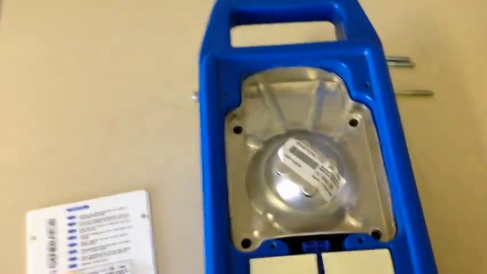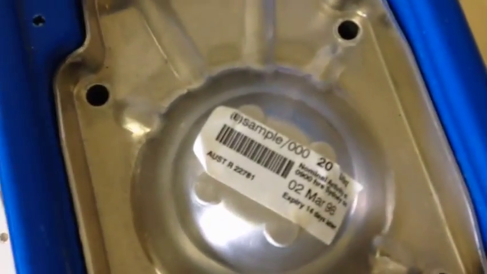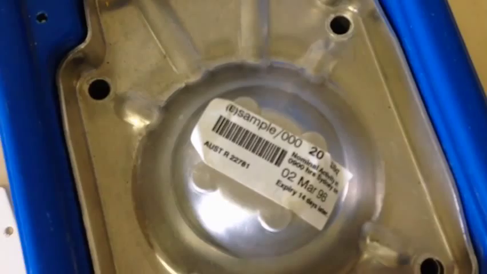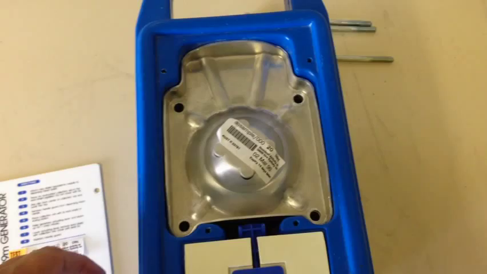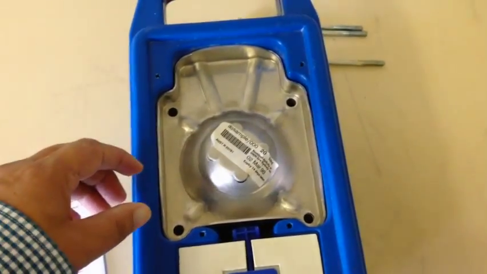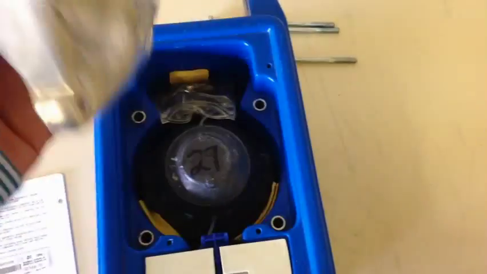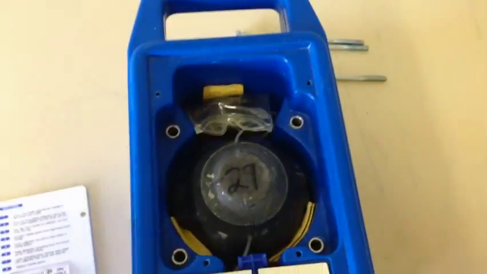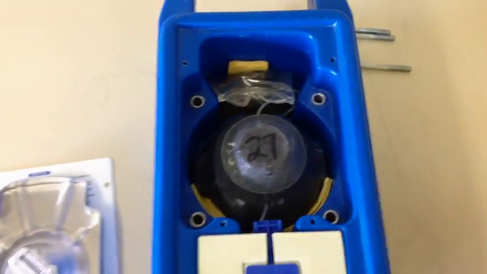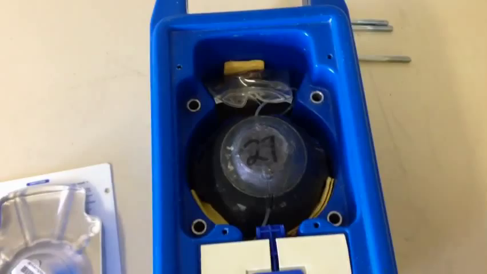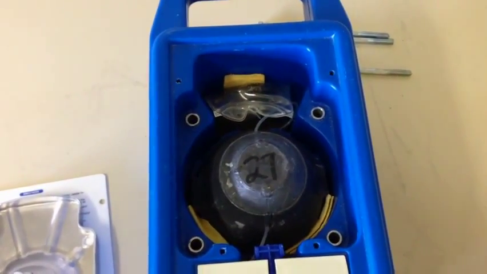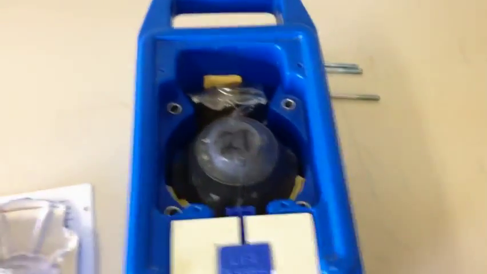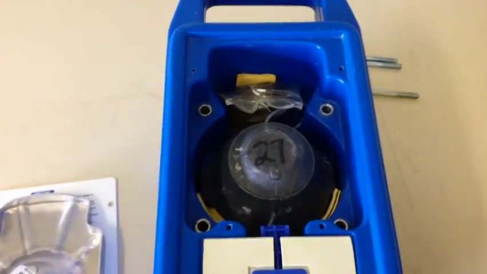So that casing is held in place, and you can see on the inside there's a duplicate version of the identification criteria and expiry dates that match the outside. If we lift that aluminum case off, it exposes the inside, and you can see we have this strong plastic casing.